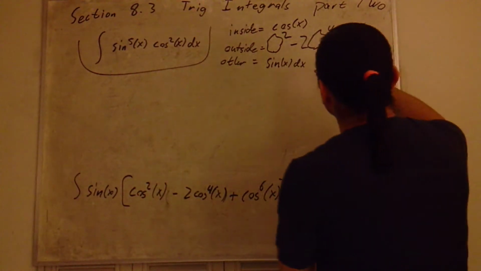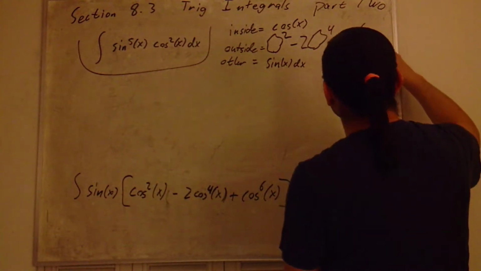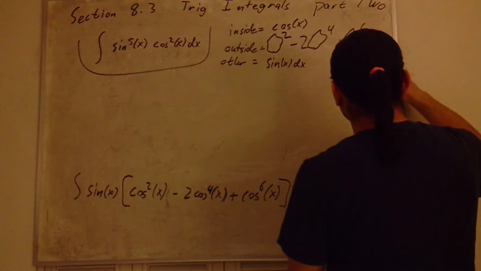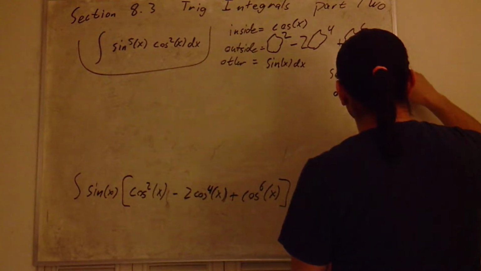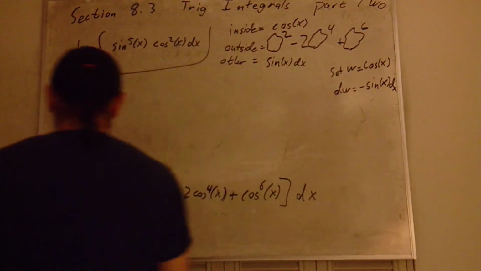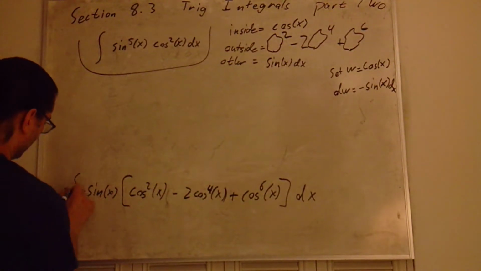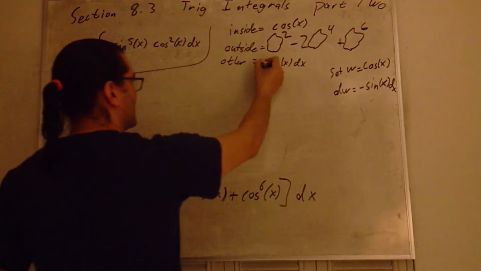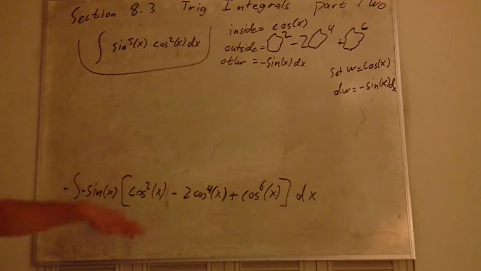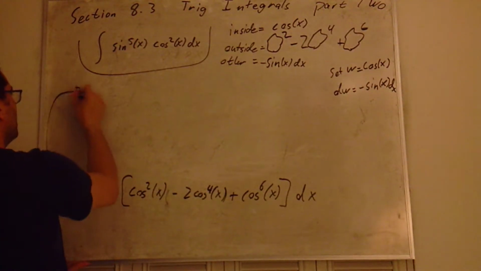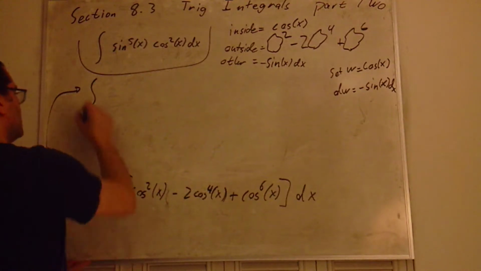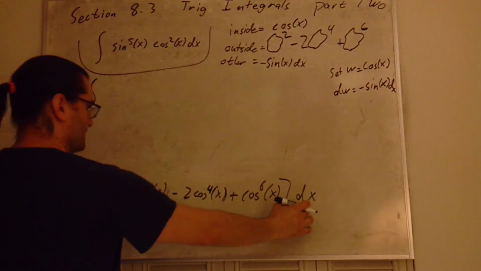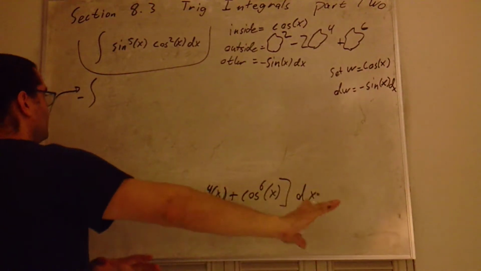And then we set w equal to this cosine, and dw then is negative sine of x dx. So I need to put a negative sign here, and then I'll put one on the outside for balance. So now that these things match, I can do a substitution. This is the integral, sorry, this is negative integral. The negative sine x dx, that's all just dw.